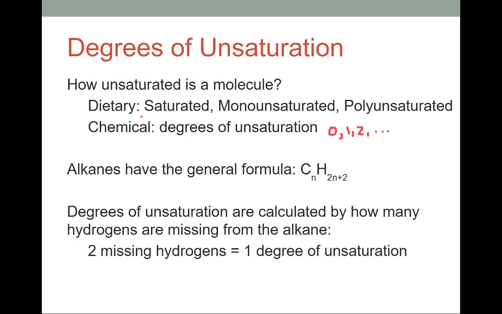In dietary terms, you've probably heard these words too, particularly when we talk about fats. So saturated fats are those molecules that have a long fatty acid chain like this, and then the acid group at the end, or typically in a biological pH, we'd have the fatty acetate here, the charged version of that fatty acid. Monounsaturated would indicate that we have a double bond in there somewhere, 1 point of unsaturation. And then polyunsaturated would indicate that we have more than one in some positions. And so each of those would have a particular name.